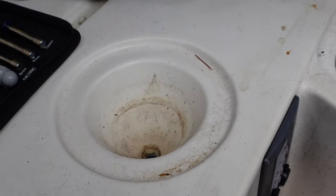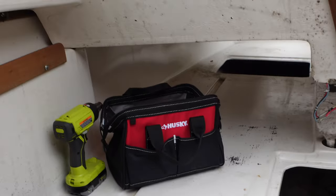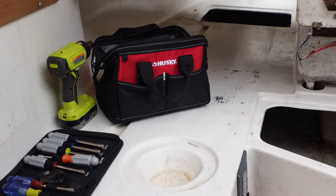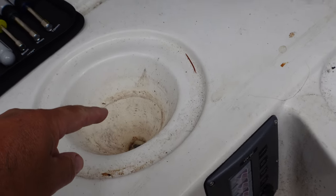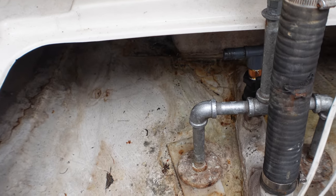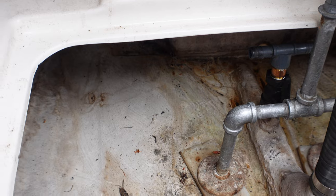Right here you can see this is a drain for the kitchenette. The kitchenette normally sits right here and goes back into this space when you're sailing. You can see the little channel that slides in. Anyway, I don't have a kitchenette — this boat didn't have it when I bought it. So because of that I have eliminated this drain hose that went over to another T. I think I have a diagram I can show you. A factory diagram — not very good but you get the general idea. But I'm eliminating that shutoff valve and that hosing.